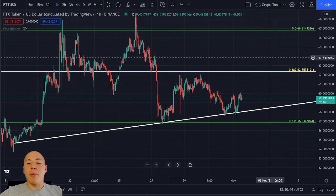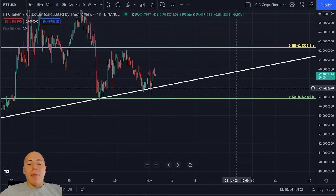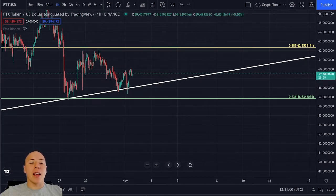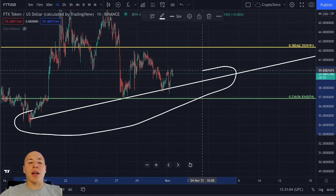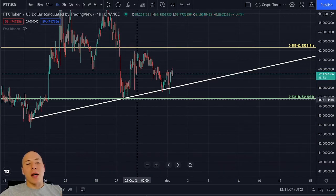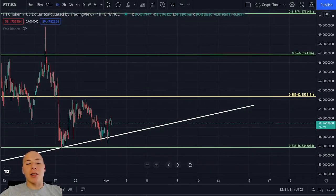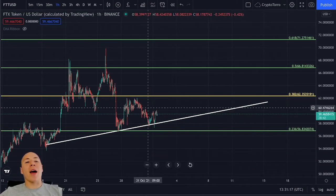And for the people who are wondering what could perhaps go wrong right now, well, I personally would not be very scared right now. What I think is important to monitor is if FTX token still holds strong on top of this ascending support during the upcoming month, so the trend continues to go on towards the upside, and perhaps, as I discussed at the beginning of this video, we are going to see exponential growth because we are right now trading right on top of the 200-day moving average on the 4-hourly time frame.